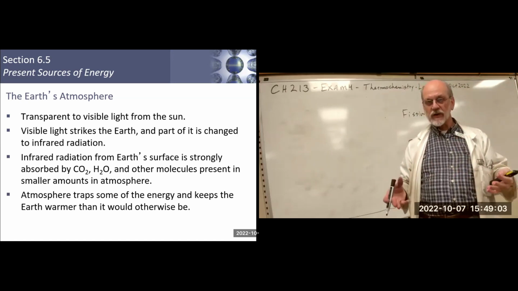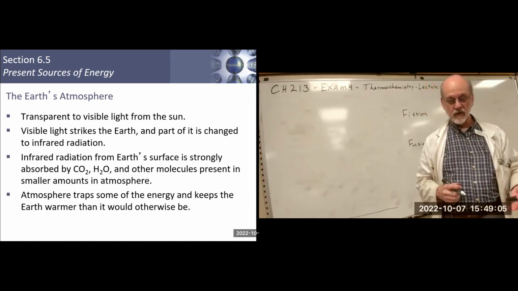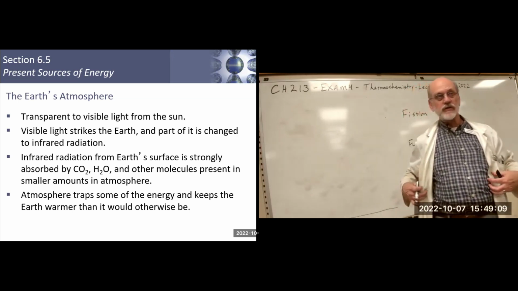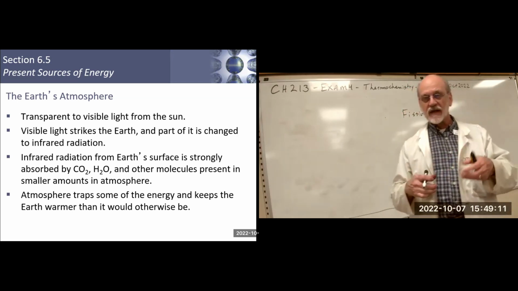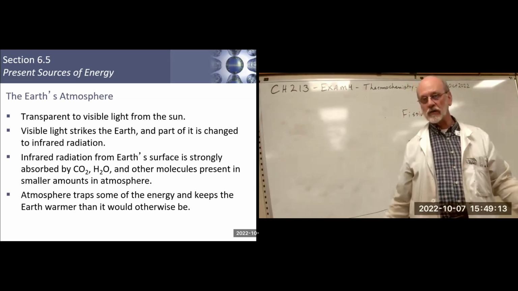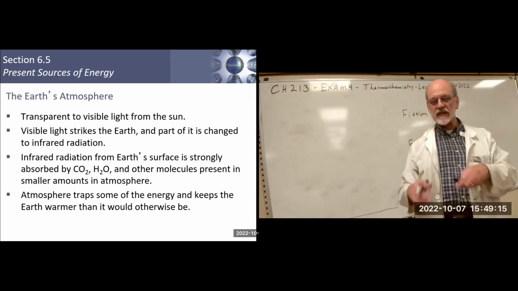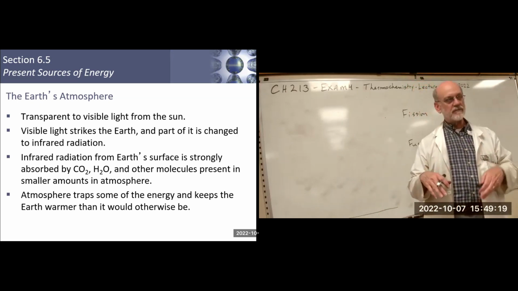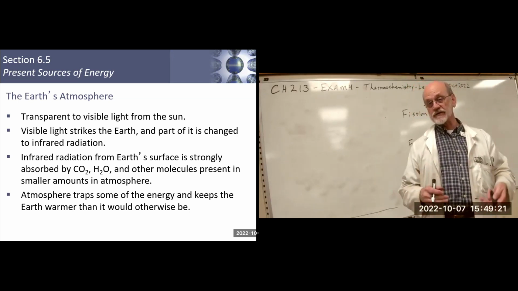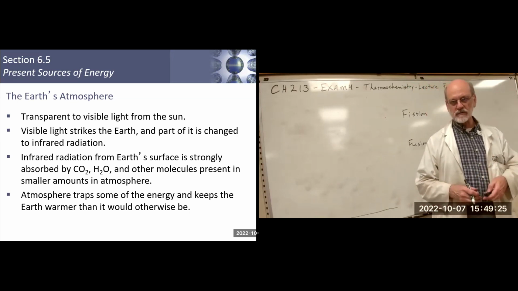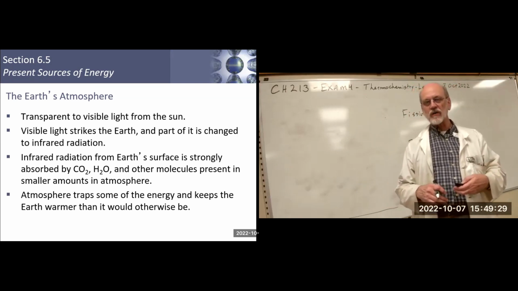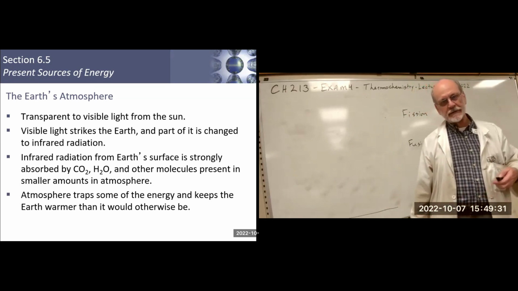That's commonly called the greenhouse effect. Now, the greenhouse effect isn't necessarily bad. If we didn't have molecules in our atmosphere that would do that, then the Earth would be just a snowball. We need something to keep the heat in and something to moderate the heat. That's why 70% of the Earth's surface is covered in water, and that's a good thing, because water, like I said earlier, has a very high heat capacity, and it's very good at moderating the Earth's temperature.